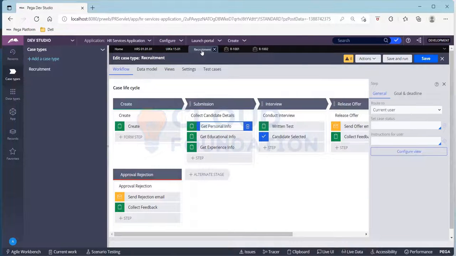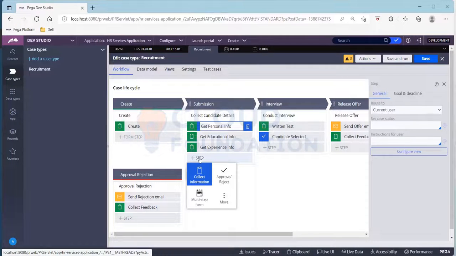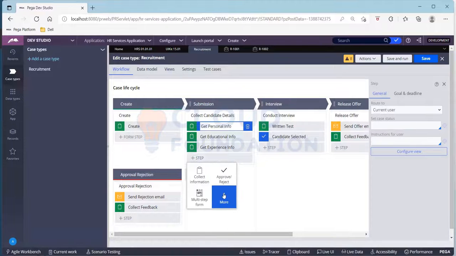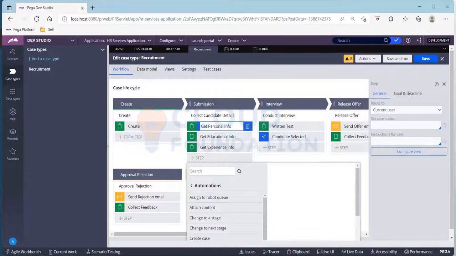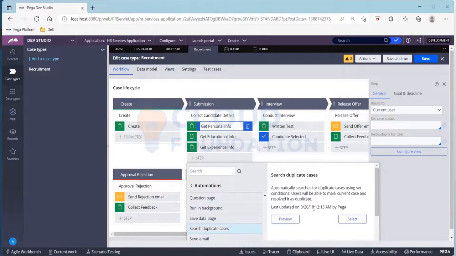That's where we would now be using a shape designed for identifying the duplicate cases. It is going to be one more step designed for searching or identifying the duplicate cases. Search duplicate cases automatically searches for duplicate cases depending upon the conditions.